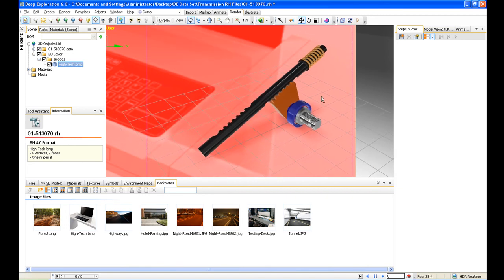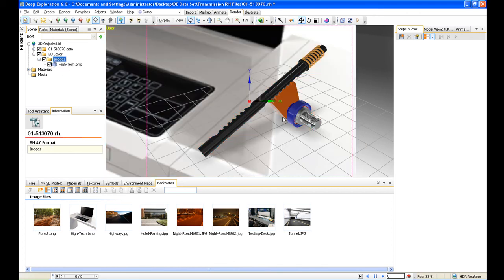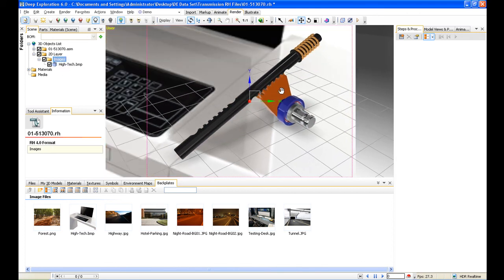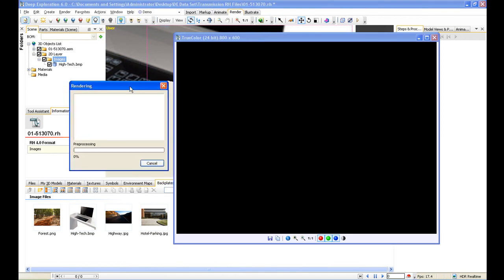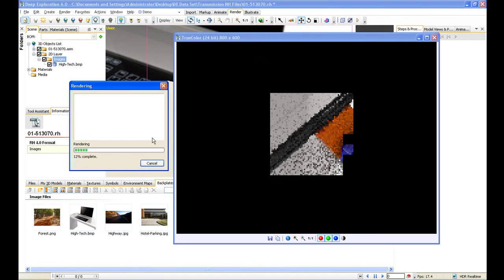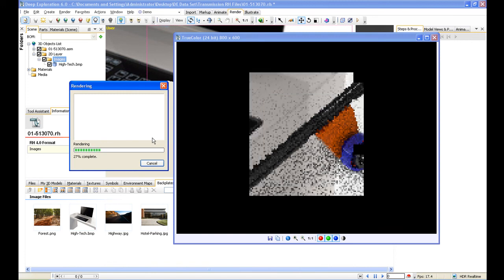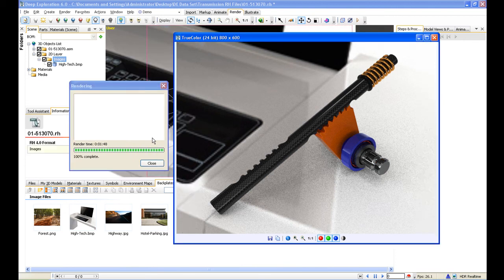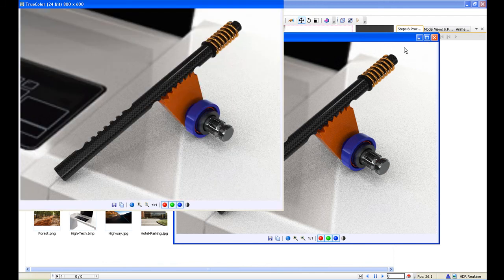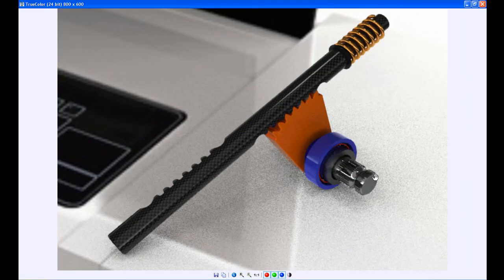And again, we can then just hit the render button, and we'll see this image created. And there we go, that image is pretty much done. Again, you can see a bit of grain on the shadow there, but overall an impressive result on a bit of a low quality setting.